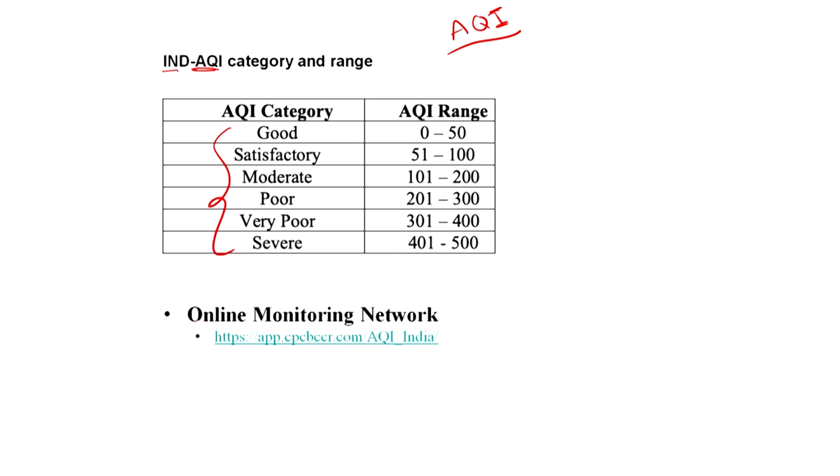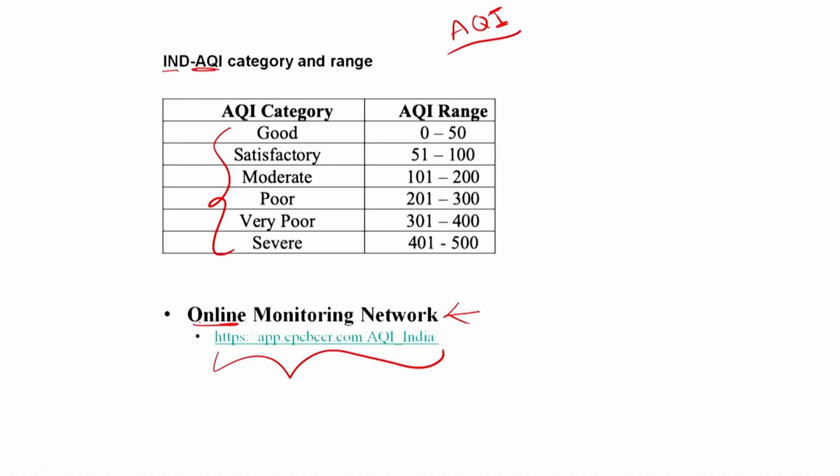So, the online monitoring network is up and running. Again, this is the link, we will look at that. As I mentioned, it is an online monitoring network, and the issue is that each online monitoring station for these 8 or 6, I guess, criteria pollutants is pretty costly. I believe it costs around 1.5 to 2 crores. That is one hurdle, but please do know that unless we know what is out there and in what concentrations, we can never understand what is happening, and you can't really cut down on the source. For example, once I know the situation, I can prioritize. I can see where I allocate my resources, where I need to look at enforcement with greater strictness, if I may say so. That was a poor choice of words there.